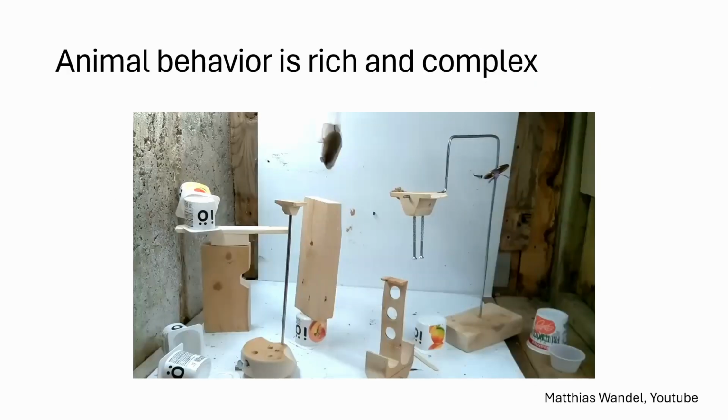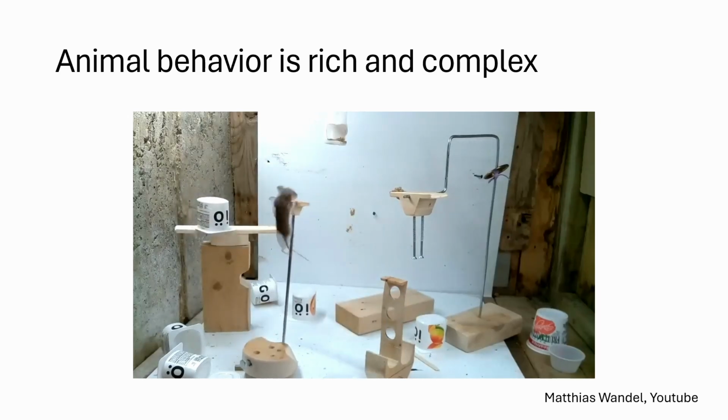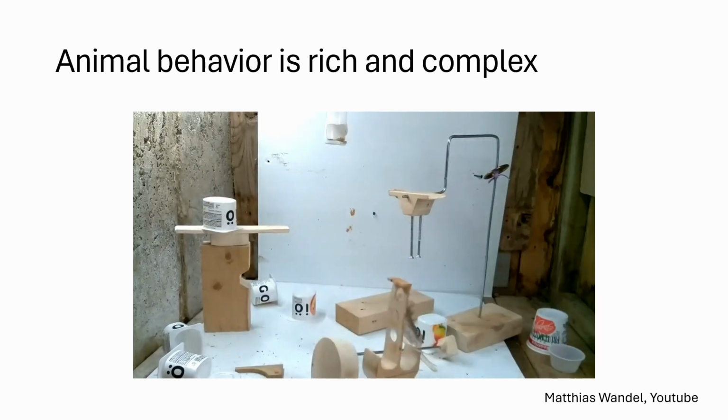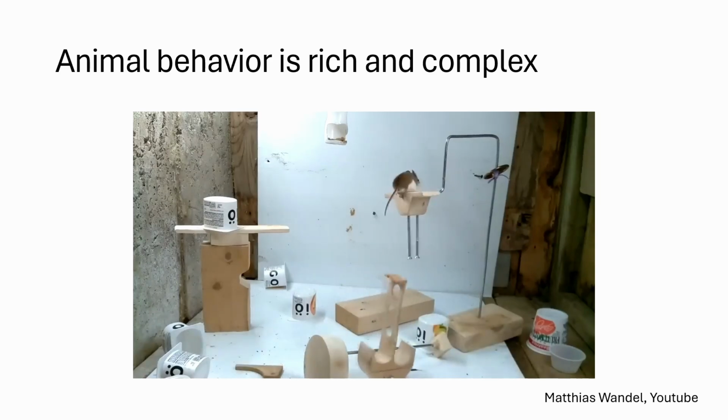So as you know, animal behavior is very rich and complex. Even a little mouse is capable of some, I would say, surprising feats. So this mouse is jumping over here to get the little treats that are on this hanging cup, and he also has to navigate these obstacles that some carpenter made for him. And he lives in a barn, and it's kind of cool, in my opinion.